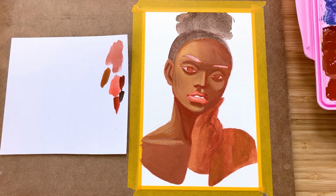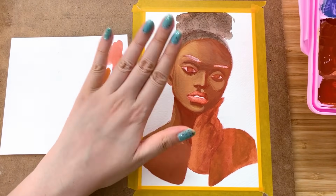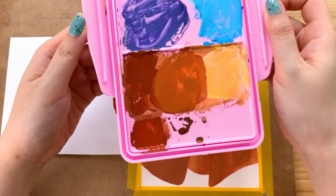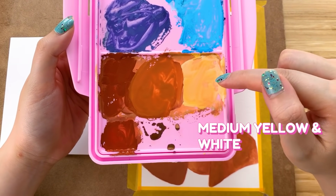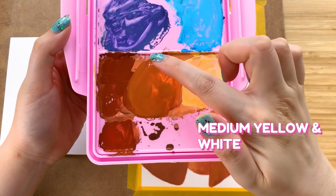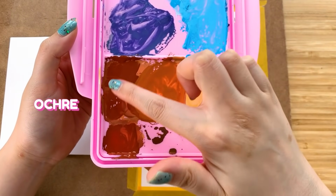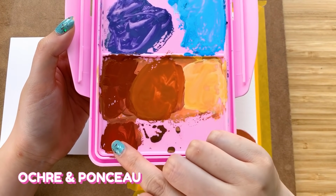Alright, so I mixed up some more paint here. I'm going to leave the skin on the face alone for a bit, let it dry and come back to it. So I got to start painting the hand and the other shoulder here. So I'm just going to show you my palette here really quick. Basically this side is a mixture of a deep yellow with some white. This middle section is the burnt sienna with the yellow, and then this is the burnt sienna here, and this mixture here is a little bit of the red orange with the burnt sienna.